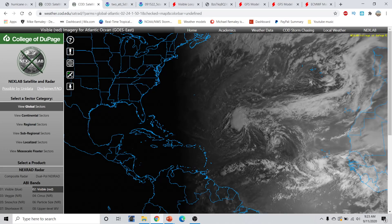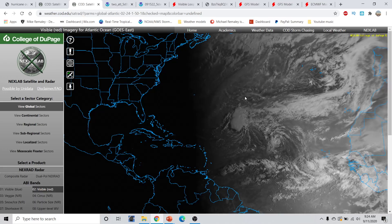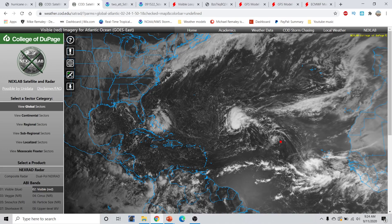Elsewhere across the Atlantic Basin, we do have a couple of other disturbances to watch. First of all, Tropical Storm Paulette, which looks a little bit better organized this morning with deep convection firing closer to the center as shear is now starting to lessen. We also have the remnant circulation of Tropical Storm Rene, probably soon to be on the verge of becoming a tropical depression. This storm has not been firing any deep convection over the past couple of hours, probably due to the fact that it's now getting into some of the cooler wake and upwelled waters from Tropical Storm Paulette, as Paulette made the same journey across here.